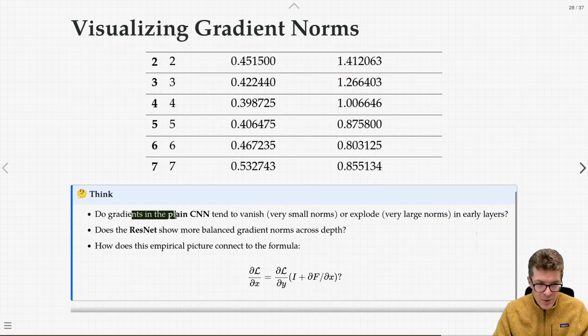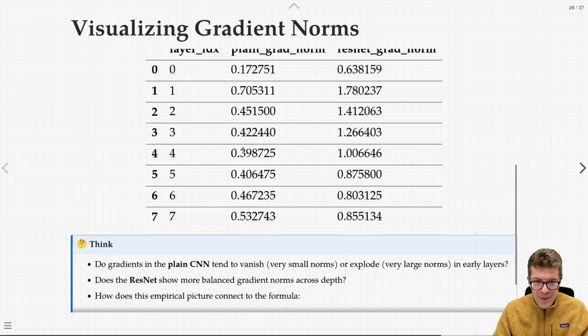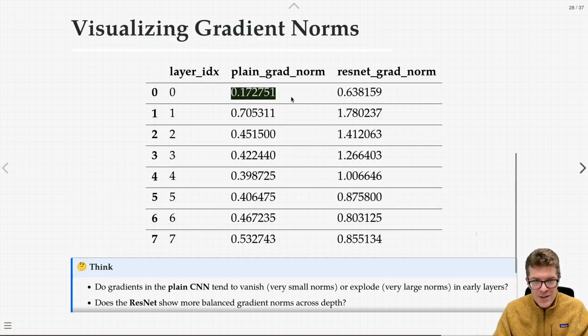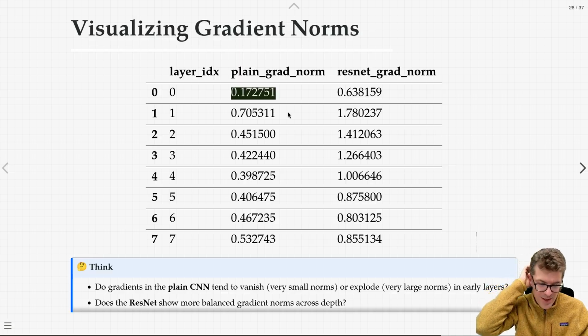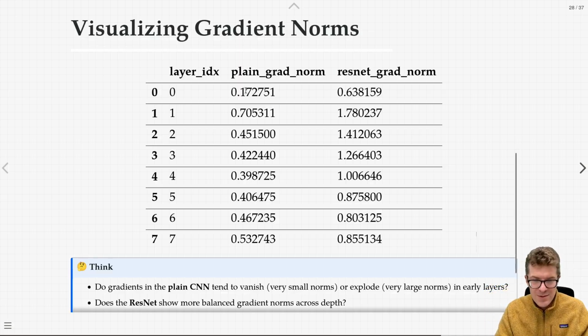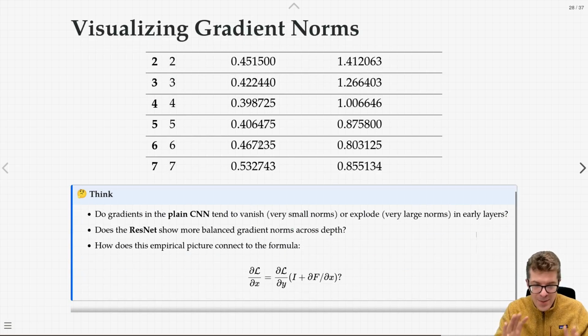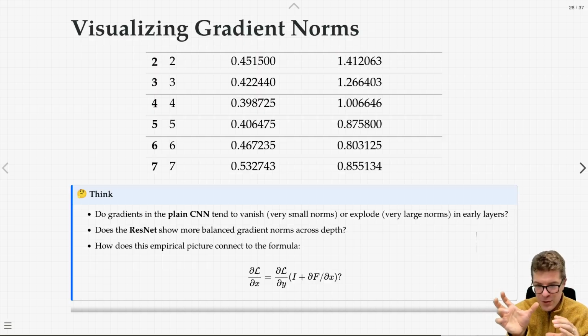So I want to look at the gradients in the plain CNN. Do they vanish? They kind of vanish here around layer 0, actually. It's not exactly perfect all the way through, but this 0.17 is close to 0.2, which is pretty nice. Certainly they don't explode. Actually, I'm answering your questions for you. So look at these gradients. Do you see any hint of gradient vanishing or gradient explosion in either of these two models? If yes, which of those behaviors, and in which of those two architectures?